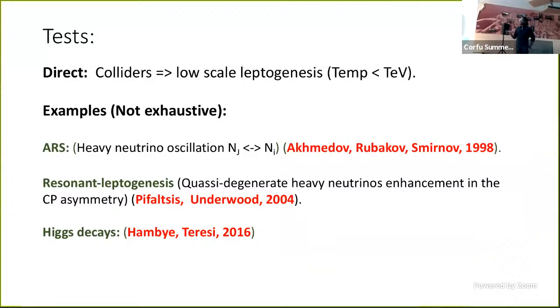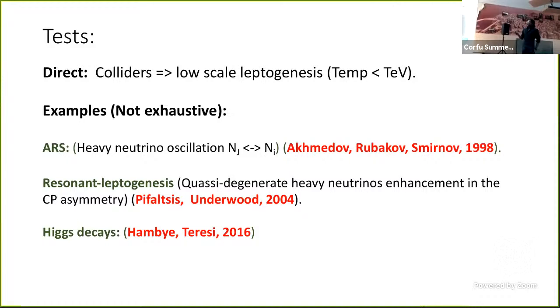Okay, so as for tests, there are numerous works to test leptogenesis at colliders. These are the papers which I like the most. For example, the heavy neutrino oscillation, in which case you can probe the right-handed neutrino mass scale at GeV, and resonant leptogenesis, which was one of the seminal papers in this direction by Apostolos, who is here. And also leptogenesis with Higgs decay. But most of these assume that the right-handed neutrinos you include in your theory are quasi-degenerate, and therefore they are accessible to the colliders.